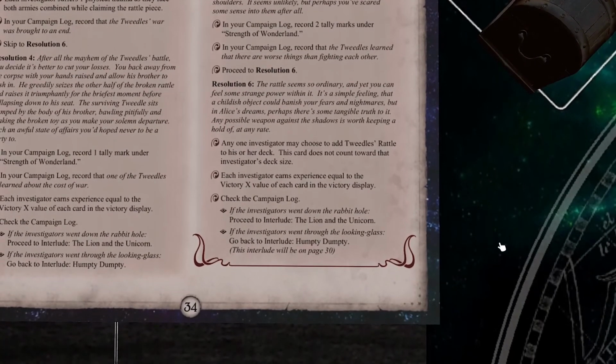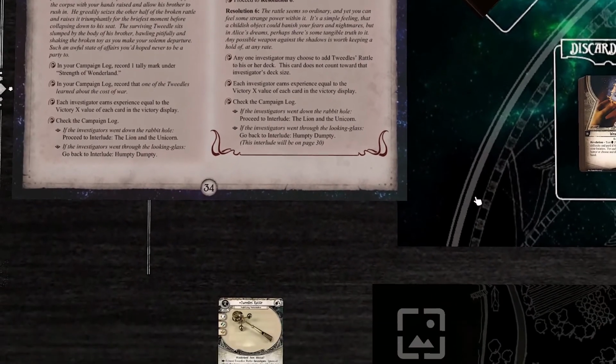Resolution 6. The rattle seems so ordinary, and yet you can feel some strange power within it. It's a simple feeling that a childish object could banish your fears and nightmares, but in Alice's dreams, perhaps there is some tangible truth to it. Any possible weapon against the shadows is worth keeping a hold of at any rate. Any one investigator may choose to add Tweedle's Rattle to his or her deck. This card does not count towards the investigator's deck size.